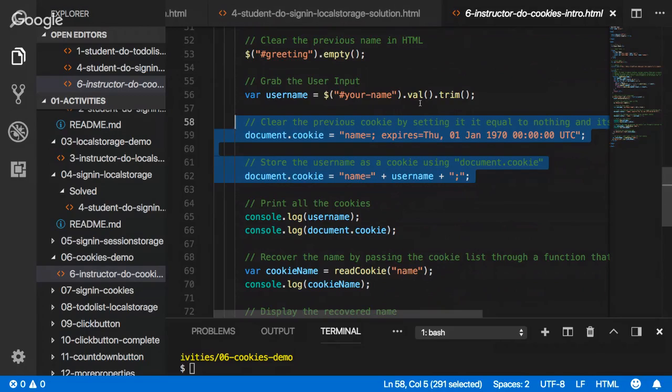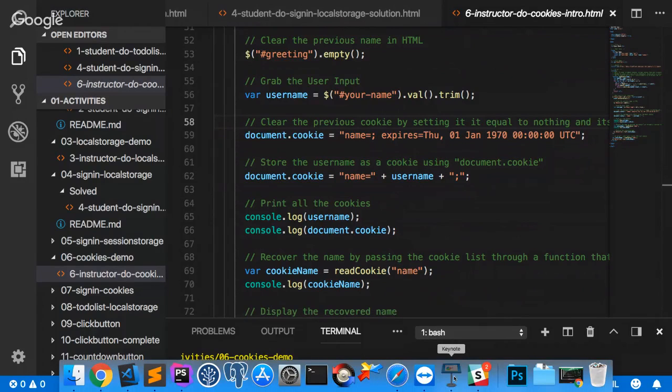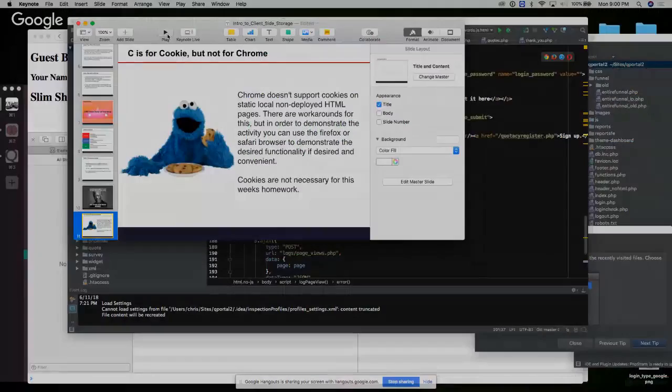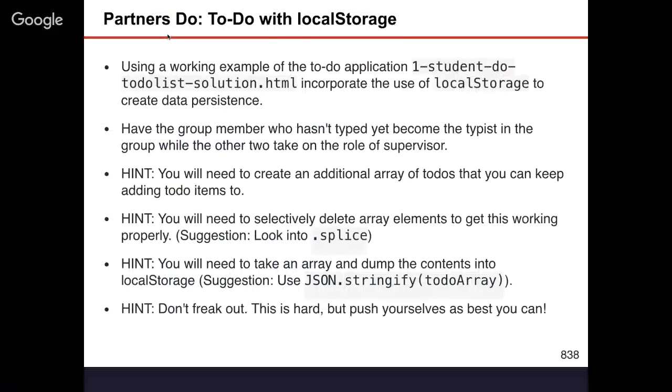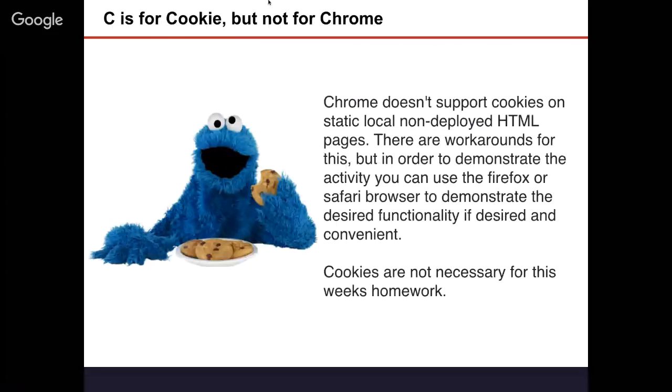Better? Okay. All right. Let's do this then in our groups that we signed up with originally. We did that, didn't we? Oh, we didn't do that. Let's do this. Oh, no, I don't want to do that yet. Hold on. Let's do that review sign-on again that we just did with the local storage. Let's do that sign-on again using a cookie.